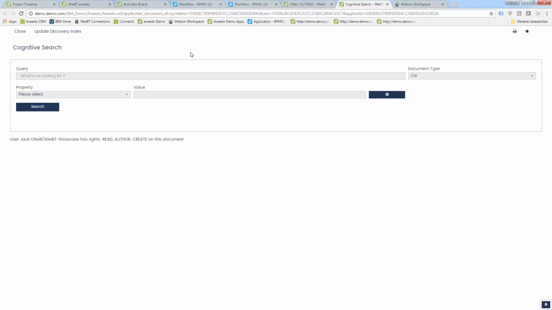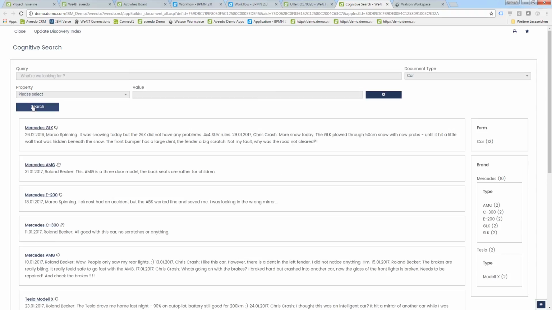And we have demoed at Connect 2017 in San Francisco how we plugged in Watson Discovery as a cognitive search engine into Aveedo, so that you can use Watson Discovery to really take a look at everything that is in your databases. We demoed that for a use case where we wanted to find out which of the cars in our databases have a damage.